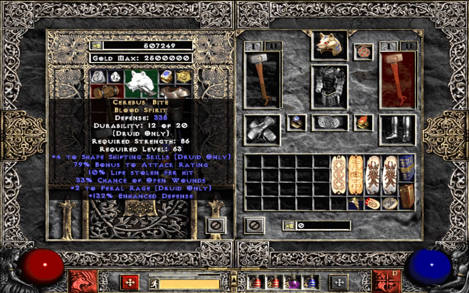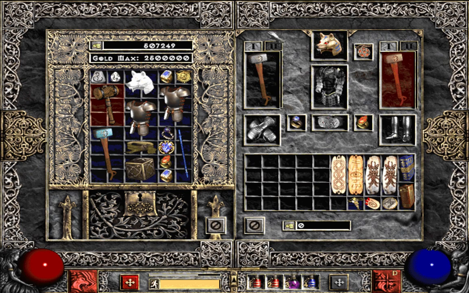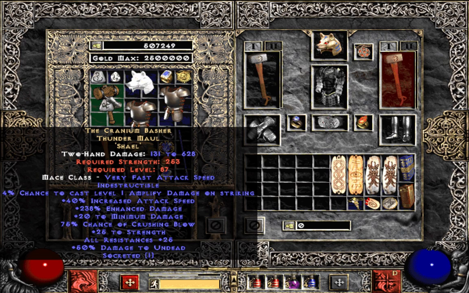The stats on this are pretty good. The only stat that's not so great is the bonus to attack rating, but honestly, these percent bonus to attack rating things are never so great. I do think, though, I'm probably going to end up sticking with the Jalal's. It's just too powerful. The 30 faster hit recovery, the all res, and you get a lot of trouble getting res on this. 20 to strength, critical. The Cranium Basher, it's just a monster strength requirement.